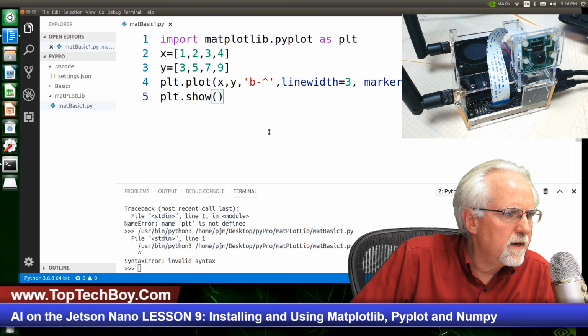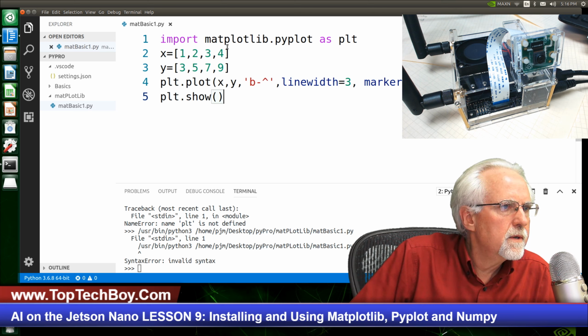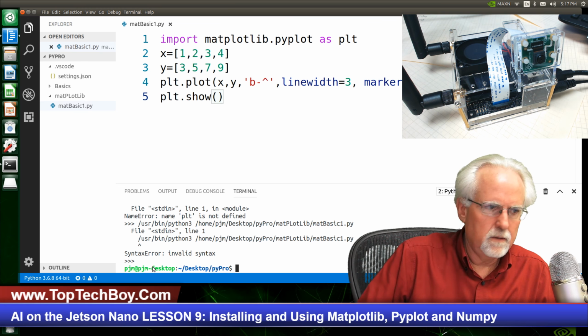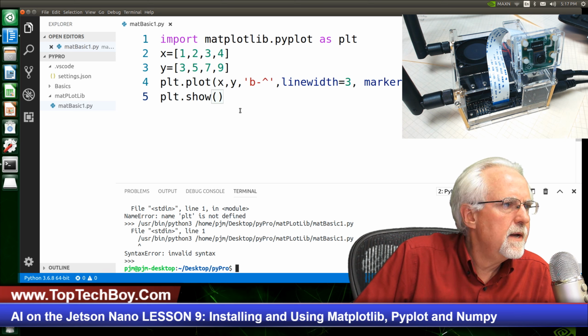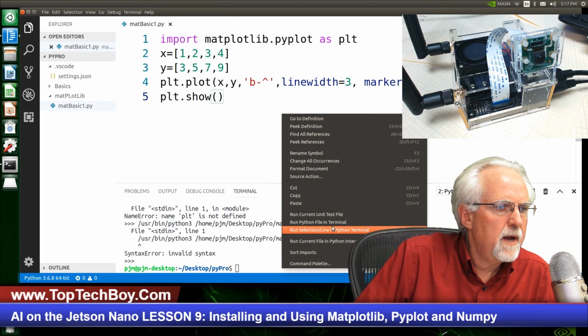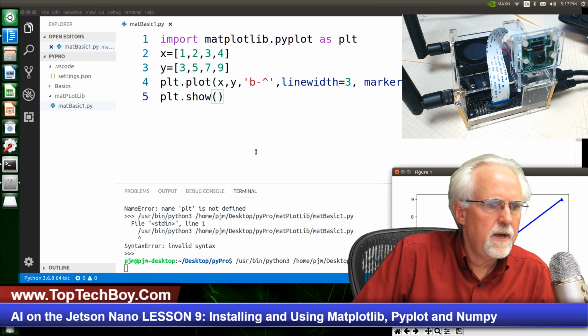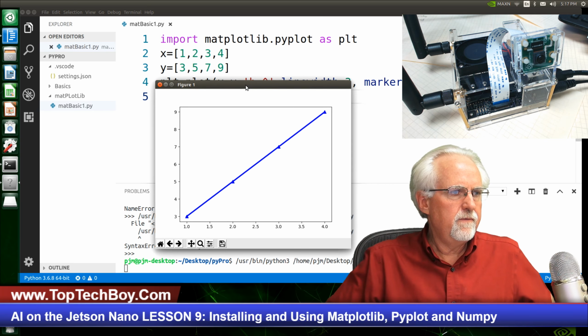We have got a little bit messed up here. Import matplotlib.pyplot as plt. Okay, I'm in PyPro. I'm in here. Run Python file in terminal. Okay, sorry for that, but we've got things working.